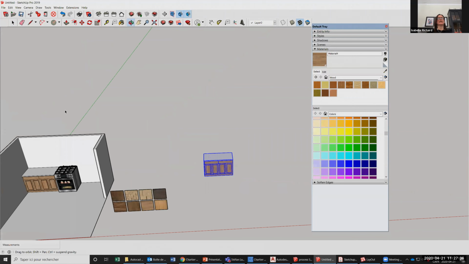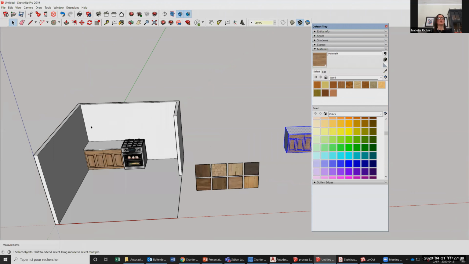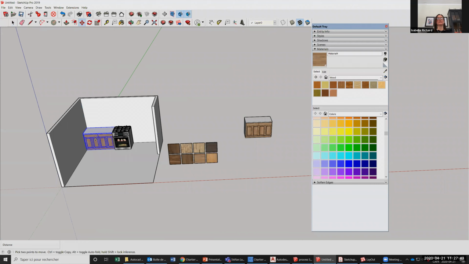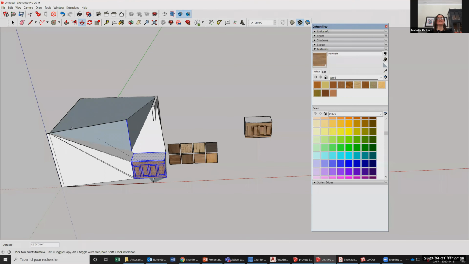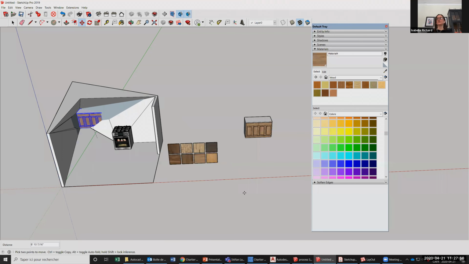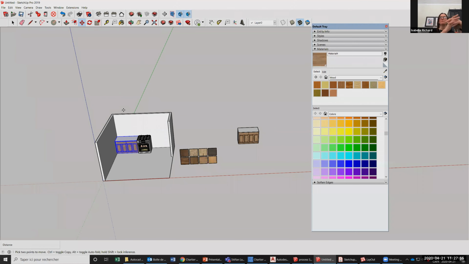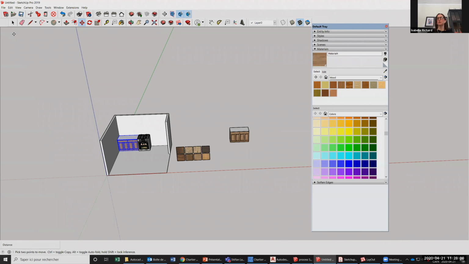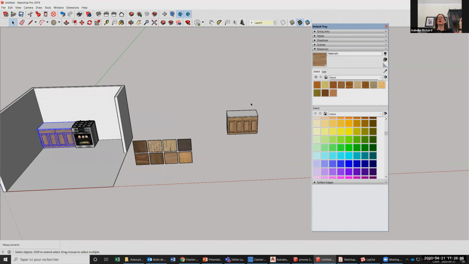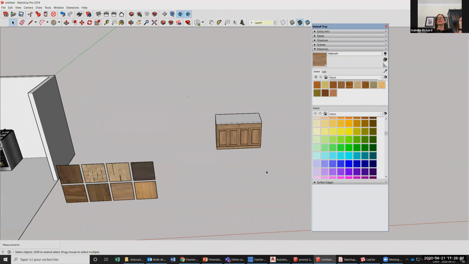if I select one part, I don't want to copy it, I want to move it. See what's going to happen. Oh, it's all stuck to the wall faces, right? So in order to have those parts of the drawing separate from the walls, let's say, for example, you have to create a group. So what you do is that you select all the parts that you want them to be together.